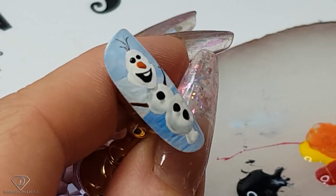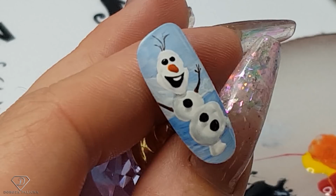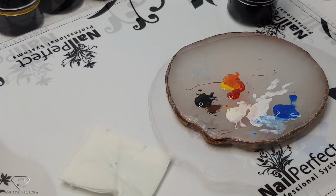Fading with the top coat really gives really nice and great results. Now, once I'm happy with it, I'm going to freeze it. So you can see the shadow underneath the neck came out really, really nice. Okay, once you give it a freeze, you can move on to the next part.